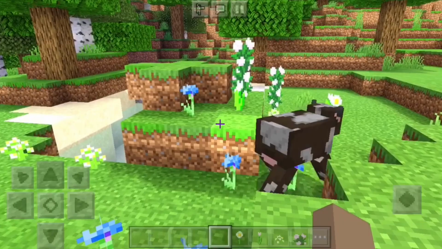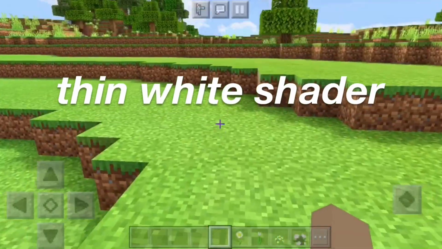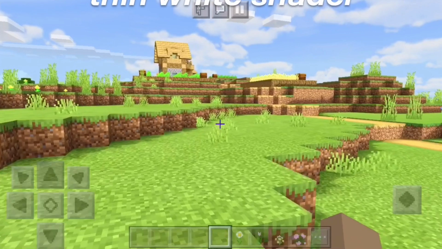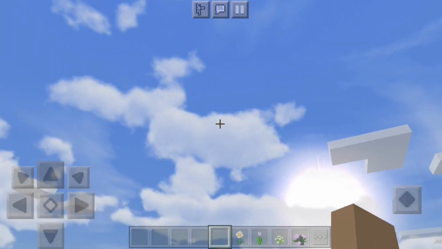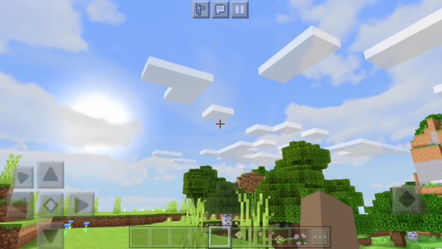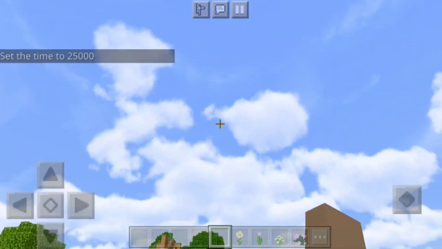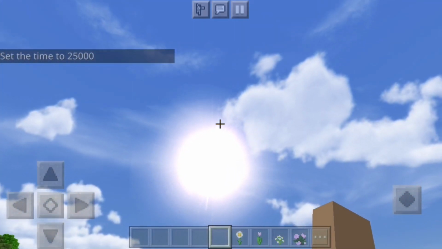Okay, so the first shader I will start with is the thin white shader. As you can see, this is so similar to a lot of natural shaders that have been released. The sky is a nice, beautiful texture with realistic looking clouds. And also, I forgot to disable 3D clouds. One moment. Okay, so now you can see how the clouds fully look. And the sun is beautiful.